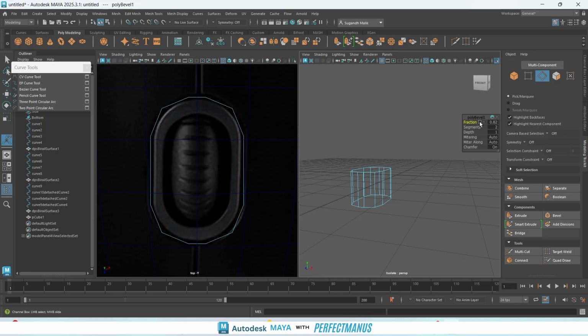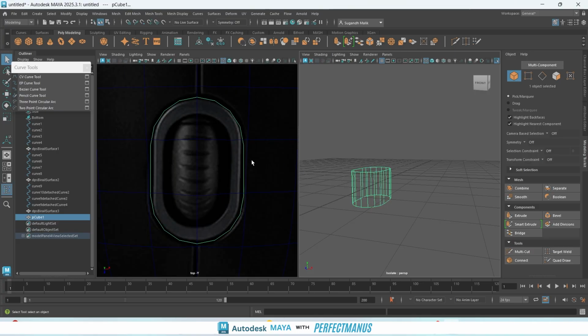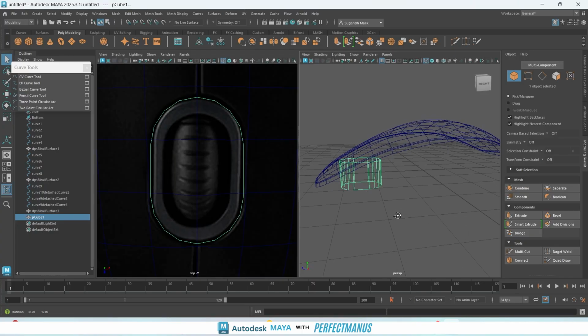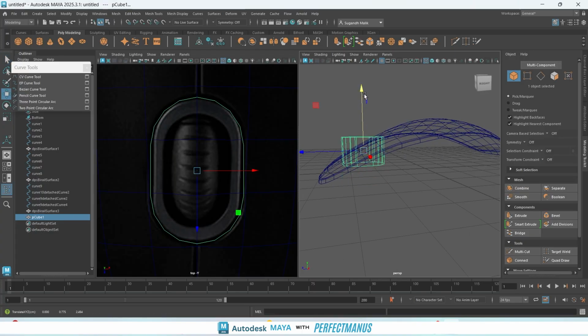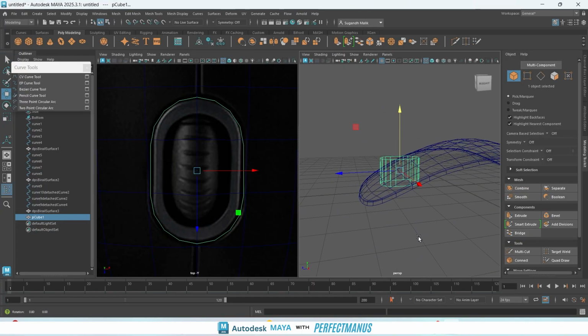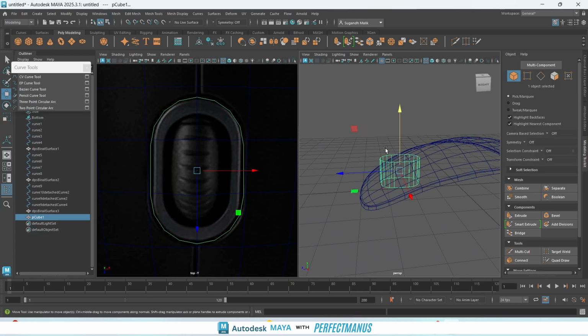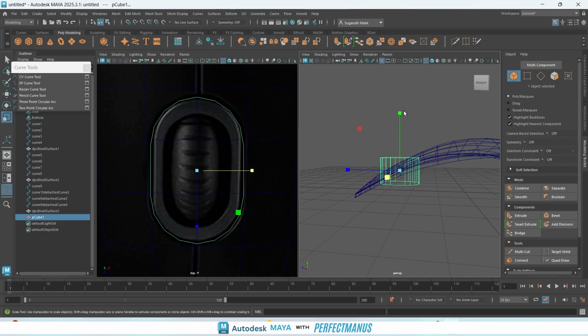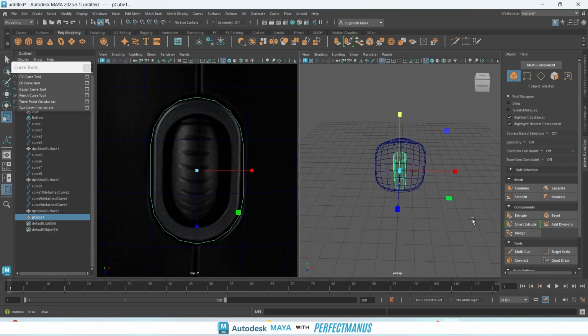Okay, need it more circular, so just connect it. Increase the segments to something like 3, 4, 5. Whatever it feels like is good, just do so. Now go back, come out of isolation view, you need to make sure that it crossovers with your model. Here you can see in the top view, this area is crossing, but this is not. So increase the length.